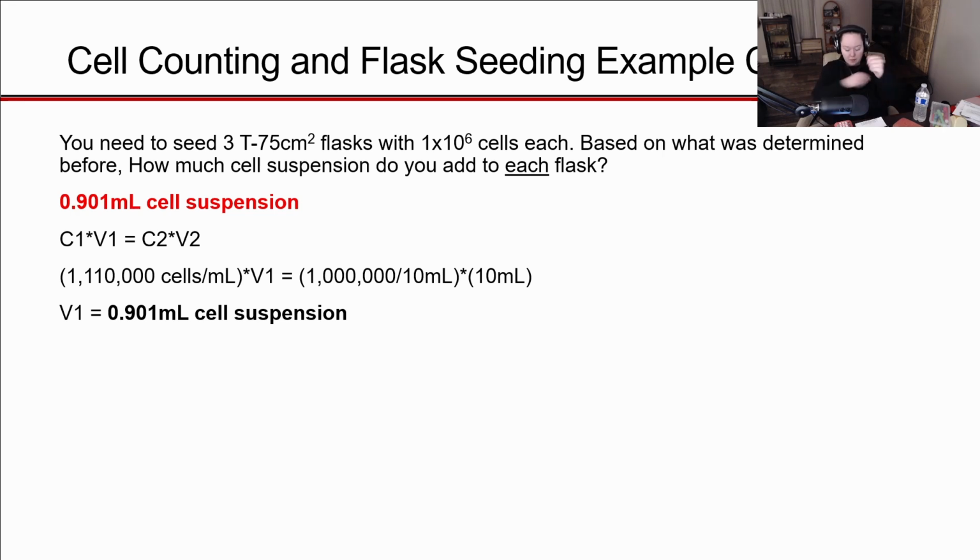Well, you can resuspend in the 2.5 milliliters, and that's half the amount that you intended to resuspend with. This would make it so that you need half the amount of cell suspension, which is 451 microliters, or 0.4505 milliliters of cell suspension. A situation when you might also want to do that is if you just want to be more conservative with the amount of media that you're using in your lab for whatever reason.